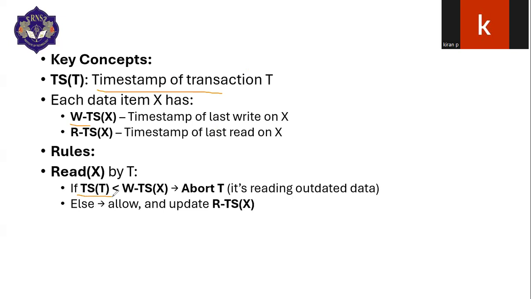So what does this say? If some other transaction has written the object, and you try to read an object X, you check whether TS of T is less than WTS of X. If it is less, then we abort it. It means there is a read-write conflict or write-read conflict. Both of them are overcome in one single exercise. Now if I go for the other one, I'll show you with one more example.